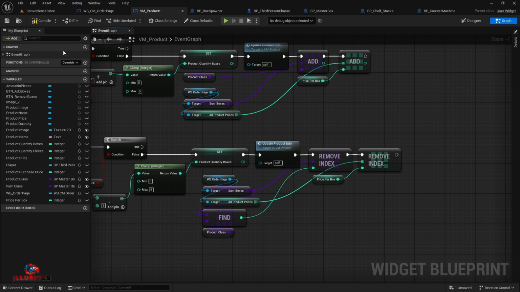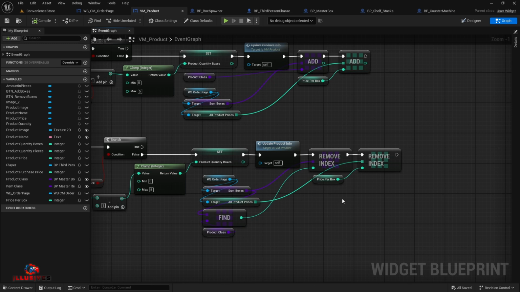So what it will do is, now when we press the remove button, it will first remove this product class index from the array. Find that if we have matching thing, if we don't have a matching thing, it will remove nothing.